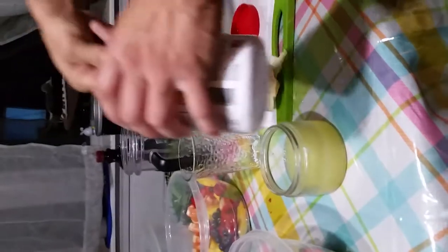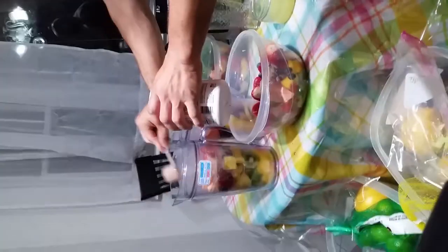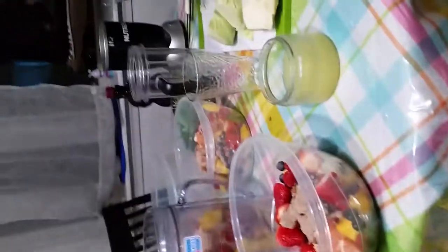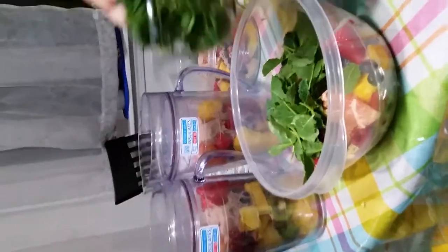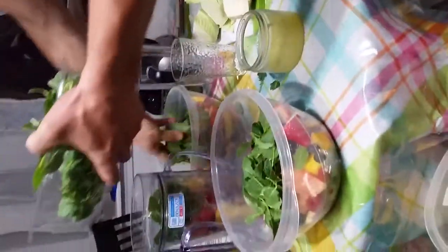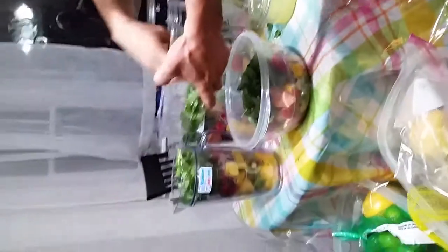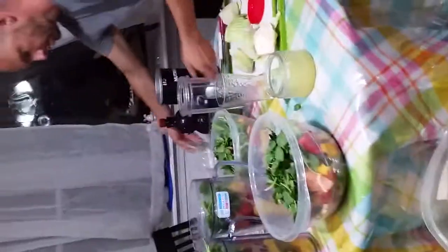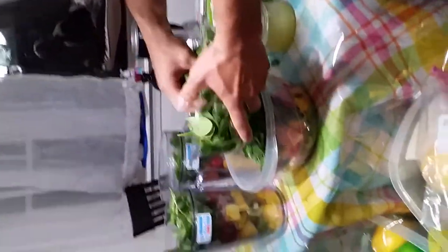Okay. All right, so here we go. I'm gonna put one scoop. Many scoops in here. Next, we're going to split this up between the four. So what I usually do is just handful, and put the spinach, same thing.